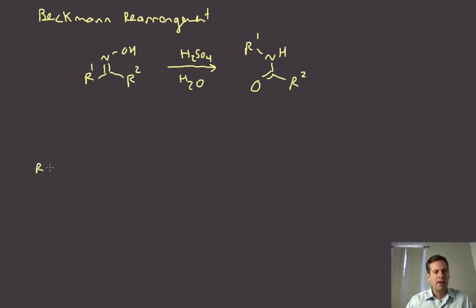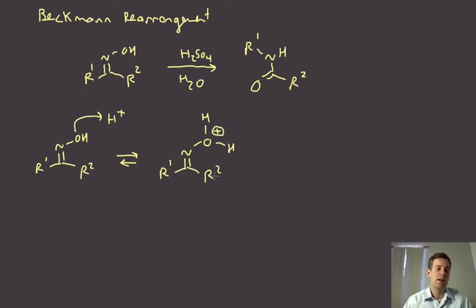How does this work? What happens is the oxime will react with this strong acid, with a strong proton. It actually will protonate on the hydroxy. As we've seen before, when you protonate a hydroxy you get to H2O+, which can potentially be a leaving group. In this case, the way it can leave is to actually have this group here, this carbon-carbon bond, whatever this is, to actually migrate. It's going to do a 1,2-shift from carbon to nitrogen, so we're gonna push it up like that. It looks a little bit funny, I'm sure, but it's simply just a shift from one atom to the next, and essentially what it does is a backside displacement of that water. It kicks it off.